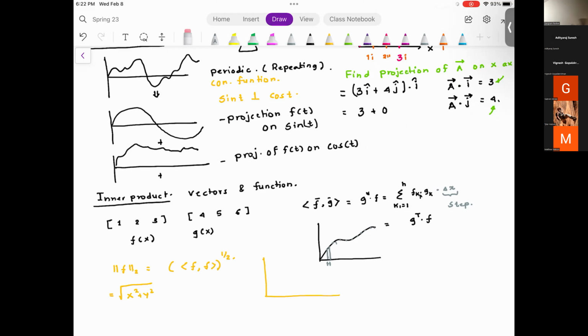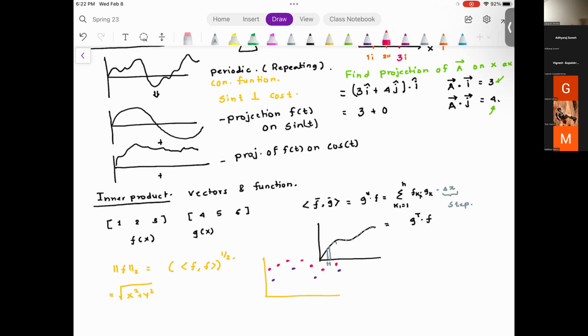You have this vector which has 1, 2, 3, and 4. These are the 4 points of this vector. And I have another vector which has maybe 1, 2, 3, 4, 5, 6, 7 points.